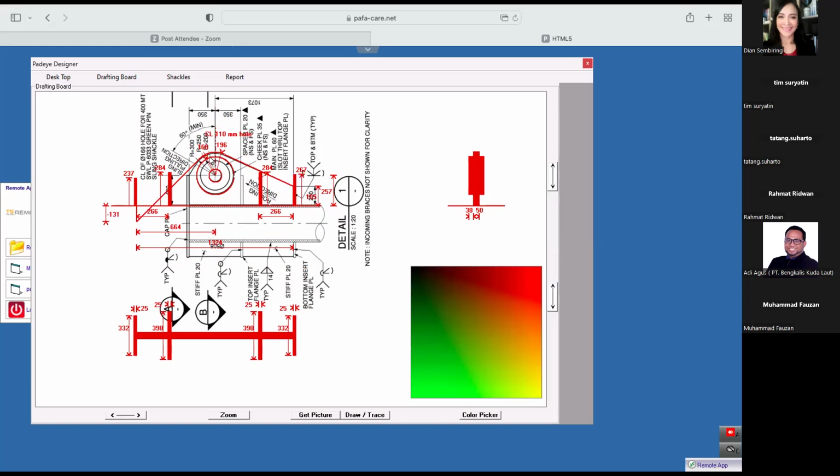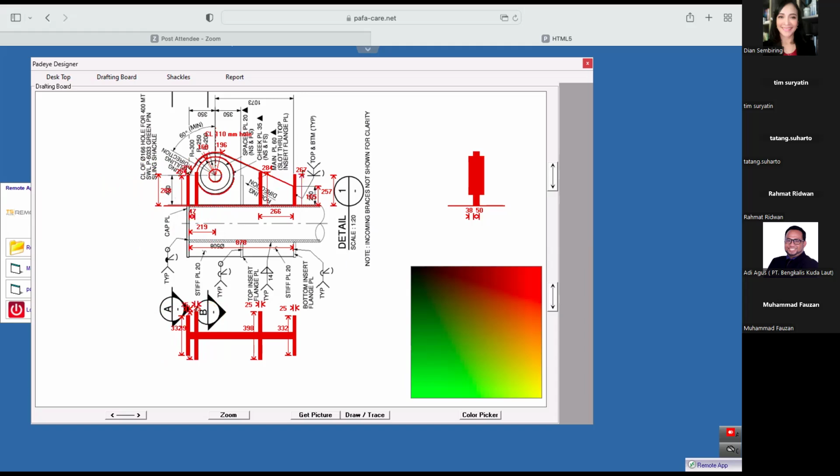Of course, the thickness of the pad eye we have to input here, knowing what the design is. And on the left side, we have to move this in this direction. So we can make it this one.